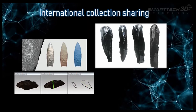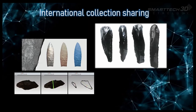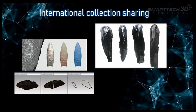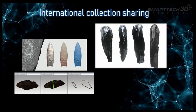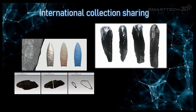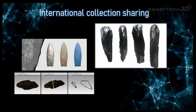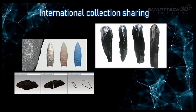On the left picture, you can see on the model that every single line is visible. You are also able to see it up close. This can be an advantage, because when you're just a visitor in the museum, it's really rare that you can watch something up close. And here, when you have not only the possibility to go somewhere and physically watch it, but you have a model available online and can see it really closely, you can notice much more details.